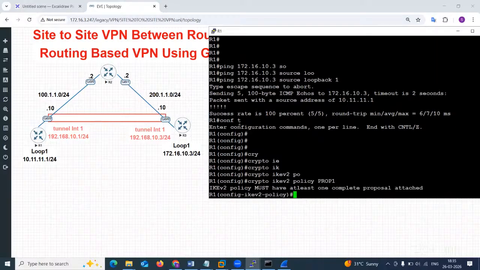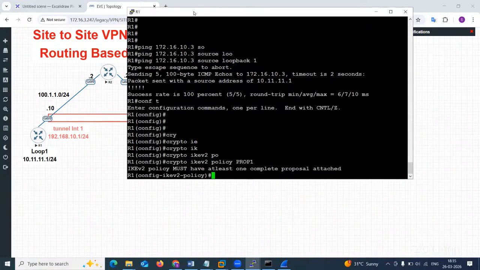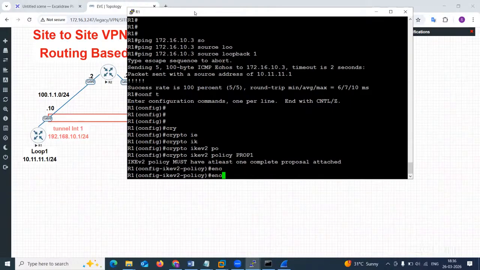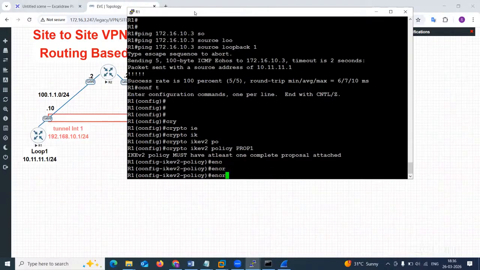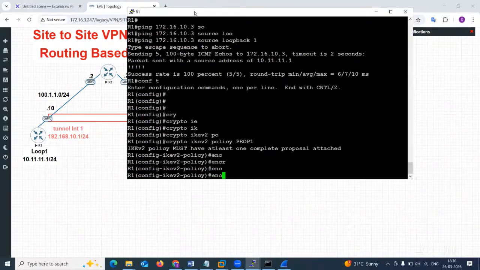Now, yesterday I told you guys, we can give multiple algorithms for encryption and multiple algorithms for hashing. I told you in IKEv2 on a Cisco router, it's possible. So let's say encryption, if I define here, encryption.